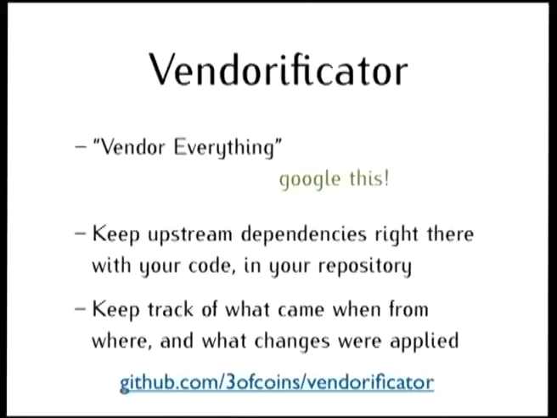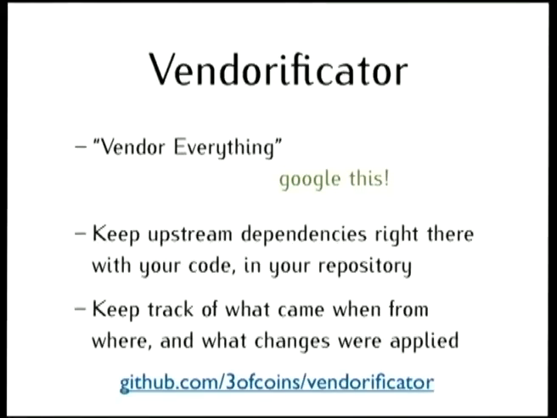It is called Vendorificator, and I don't know if you are familiar with the discussion named Vendor Everything. It is a point of view that if you have a project, you should keep all your dependencies together in the same repository. To be independent of the original author pulling the source offline, to be independent of RubyGems break-in, to be independent of PyPI being offline, which happens way too often, and so on. And you may agree or disagree or agree partially, but it's worth googling the discussion.